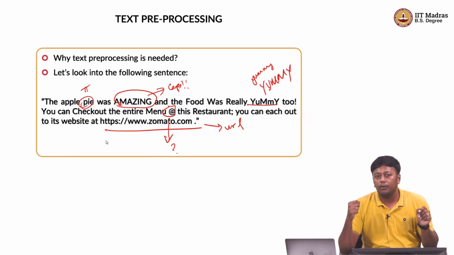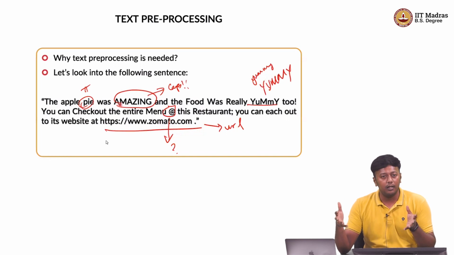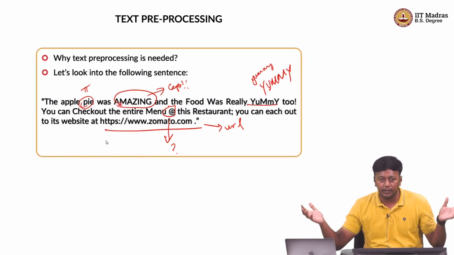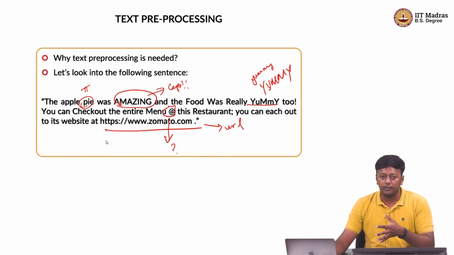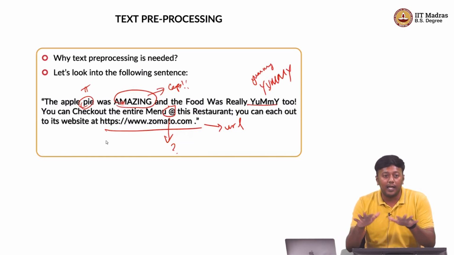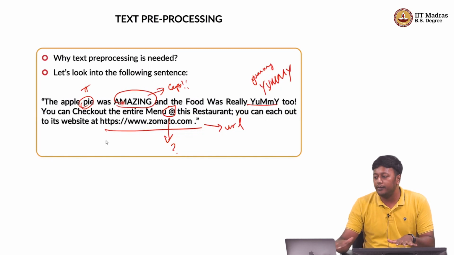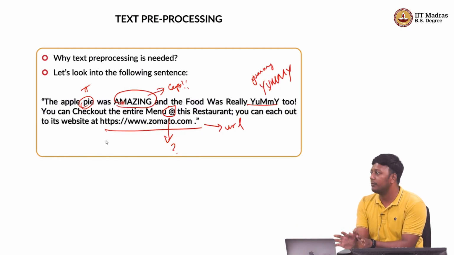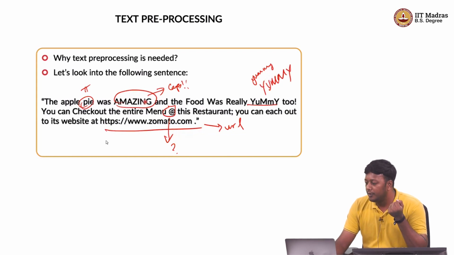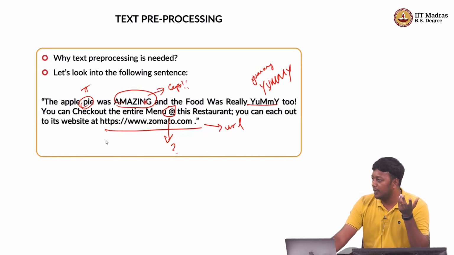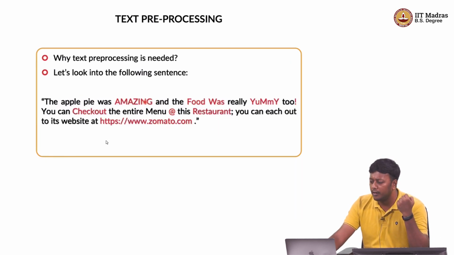Have you heard of scaling in your regular modeling, right? You do scaling, you make sure everything is in the same range, 0 to 1 and so on. So very similarly in the text world, you have to make sure that whatever text you are dealing with is in the same case, right? So that the computer doesn't mistake a capital amazing as different from a small amazing, right? So this is one pre-processing step I can do. I can put it in small case, I can remove all these URLs and stuff, I can remove symbols, right? So let's just look at it.